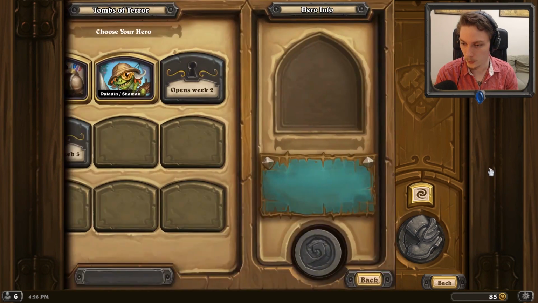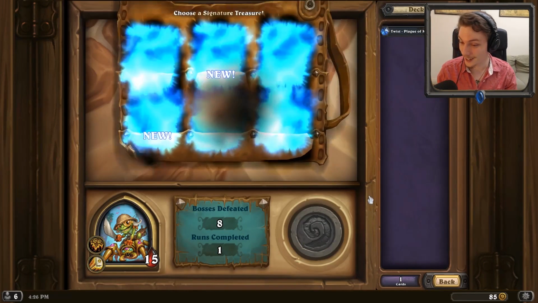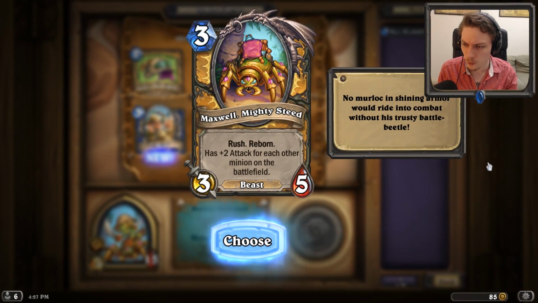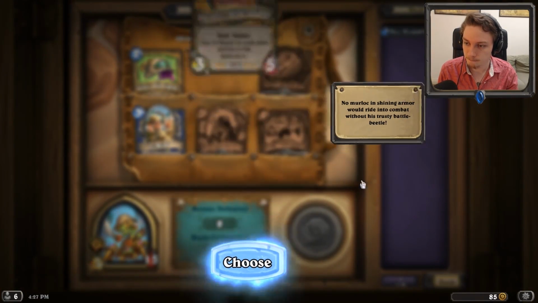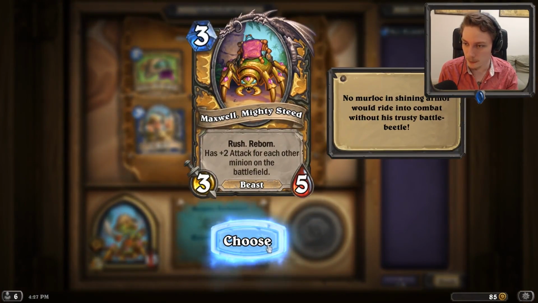Right, so we've already done Mage and Rogue in this wing, and accomplished nothing. Nothing whatsoever. Maxwell the Mighty Steed, Rush, Reborn, has +2 attack for each other minion on the battlefield, or Junior Scout. Definitely not going with the Pith Helmet. I don't know, let's just go with Maxwell.